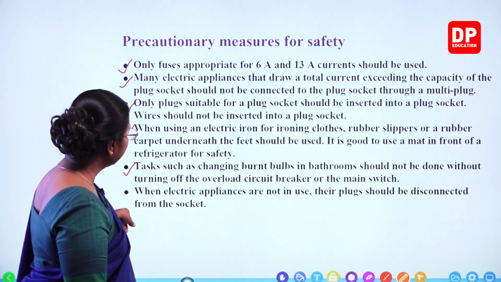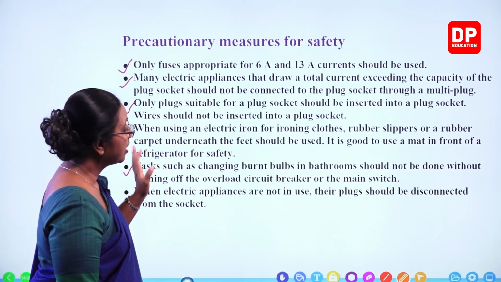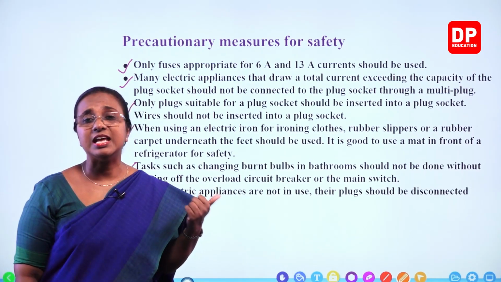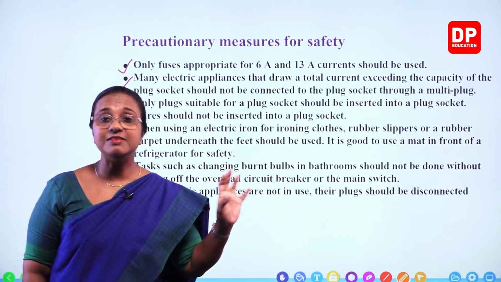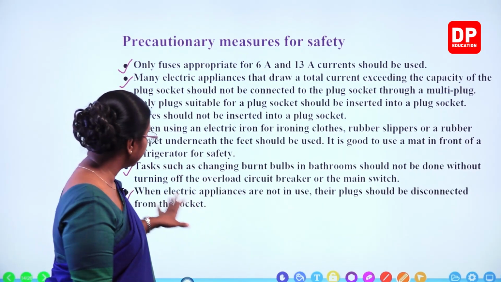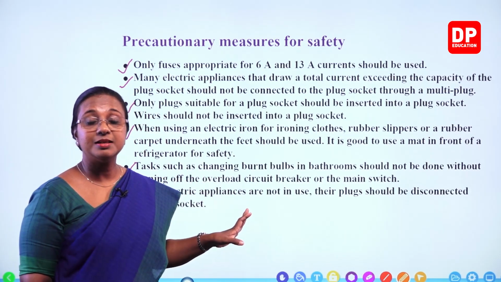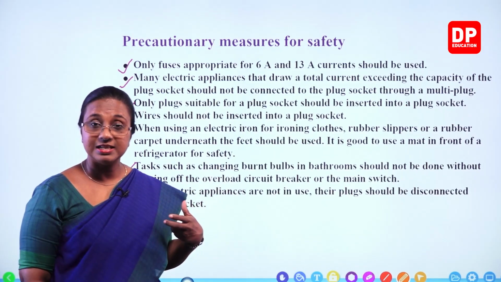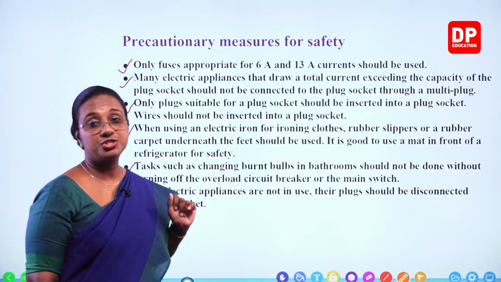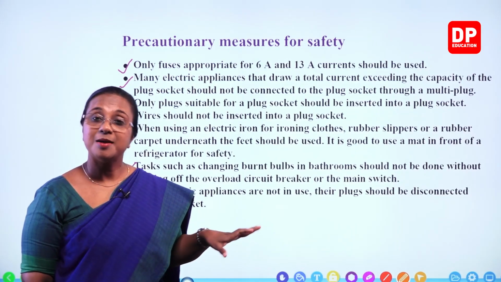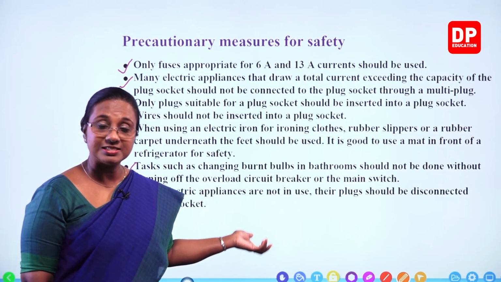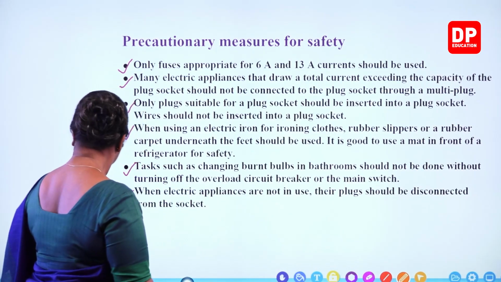Then the next one: when electric appliances are not in use, their plugs should be disconnected from the socket. This is also something we tend to neglect. We always plug in the devices and just let them be so that it's convenient for us. But it is a good practice to switch them off and remove the plug when you are not using the electrical appliance. So another precautionary safety measure. I'm sure you all can understand all these, students. So with that, I'll move on to the next slide where we discuss some more of these measures.